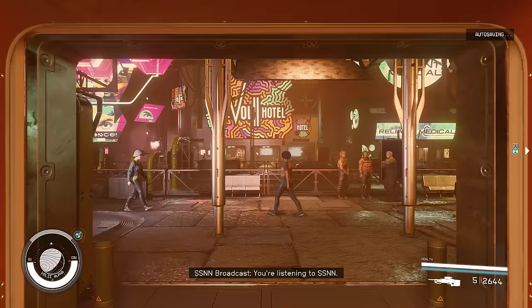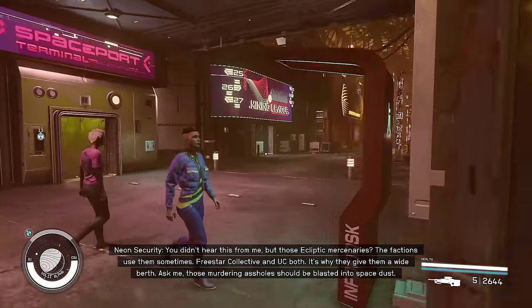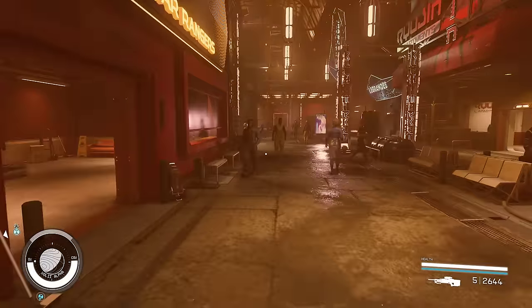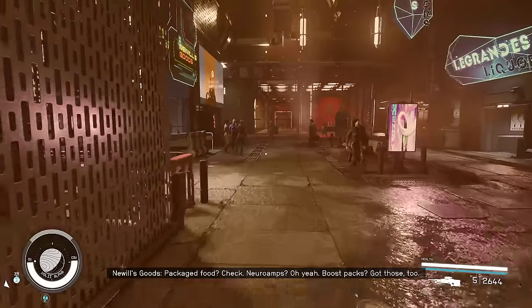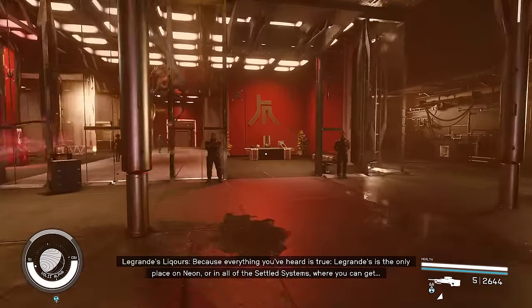The last place we need to go is actually right down the street. We're going to look for a red wall that signifies Ryujin Industries. A lot of players don't realize that there's a ship manufacturer in there as well. So we're going to head down the street, and we're going to head over to Ryujin.